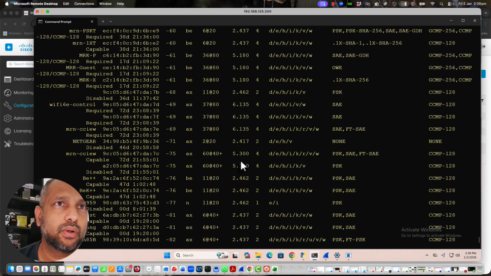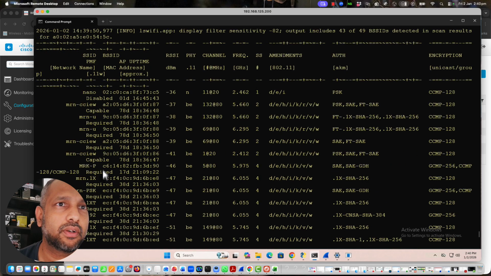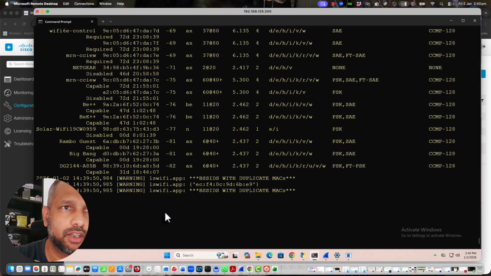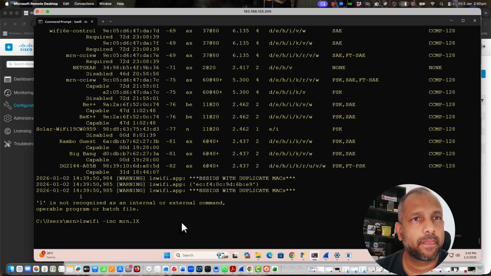It gives a lot of detail, but I'm interested in the mrn.1x SSID, so I will type the same command, ls-wifi, and filter to include my SSID name. So this will filter.